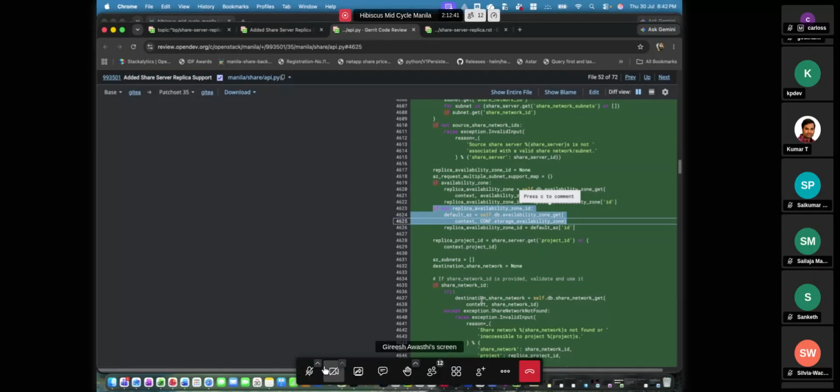That is the expectation, because from availability zone B any of these two backends can be selected.